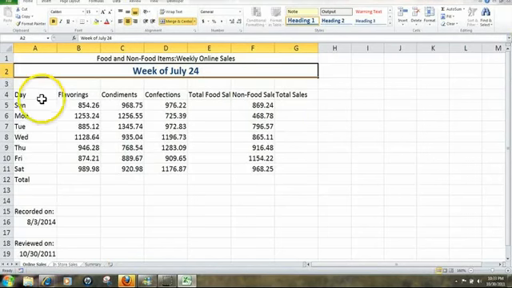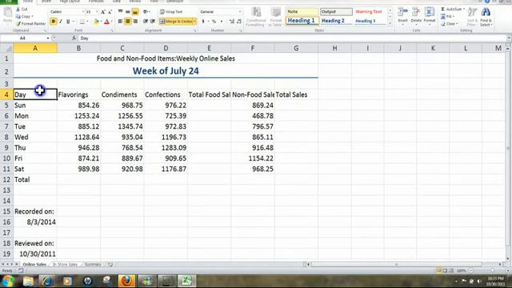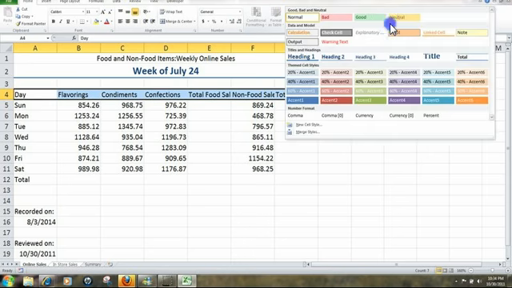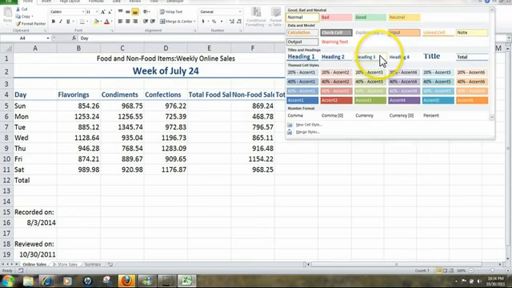Next, we're going to select the cells A4 all the way over to G4. This is page 145, number 6. We're going to apply the heading 3 cell style. So we go to Styles, hit this arrow right here, and choose heading 3.